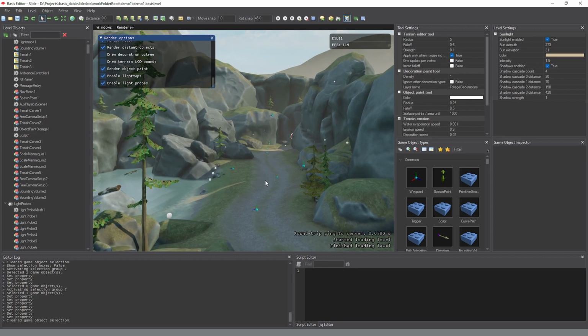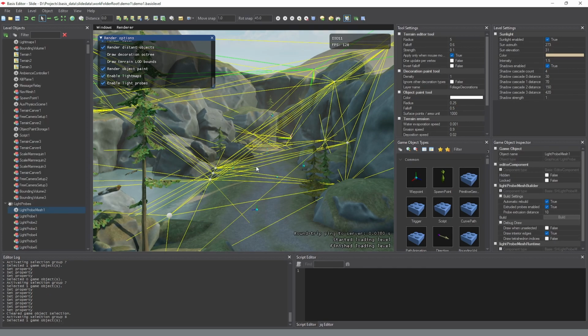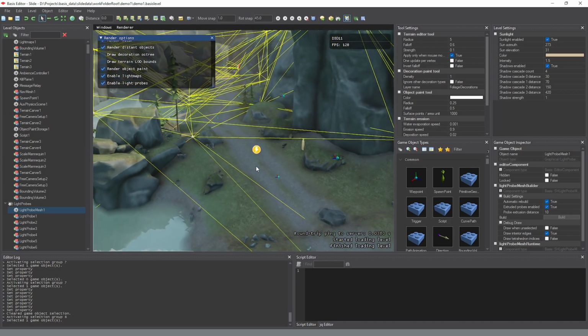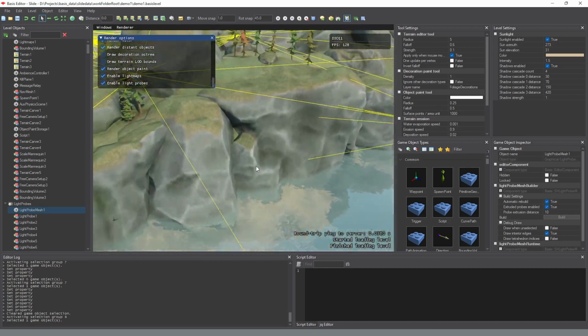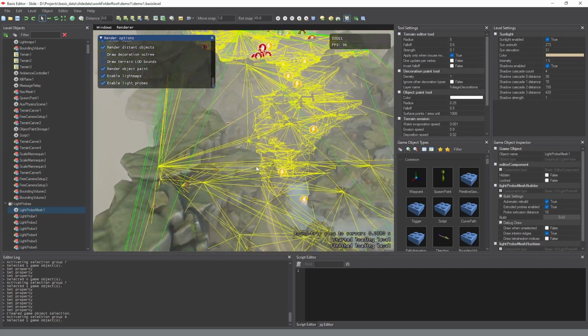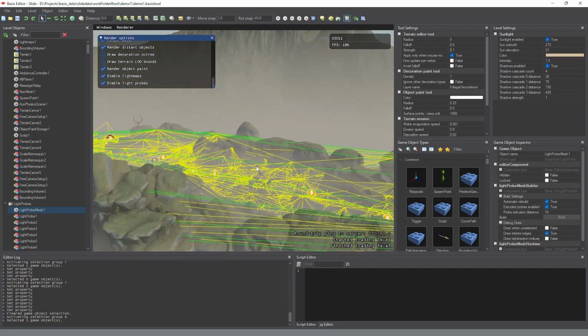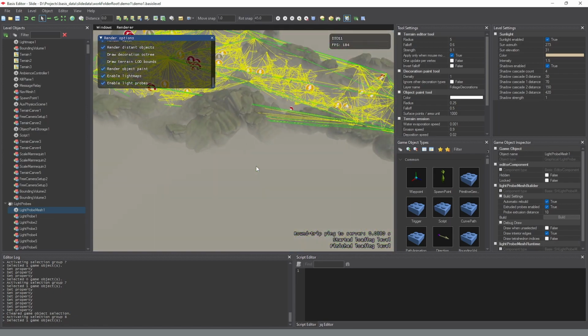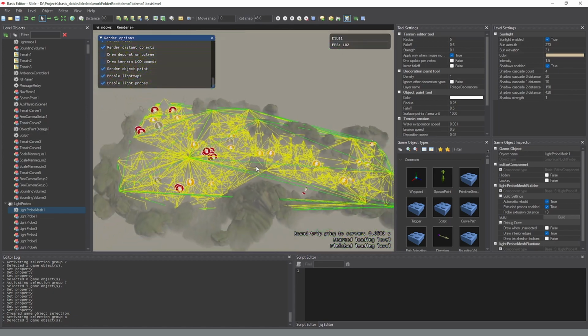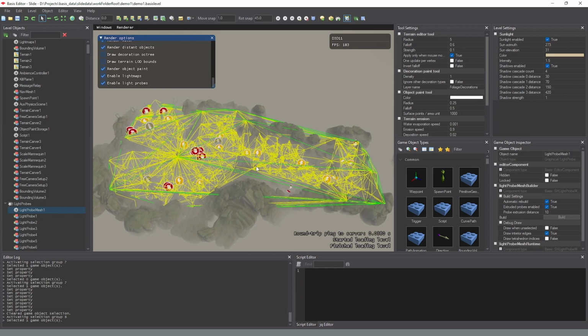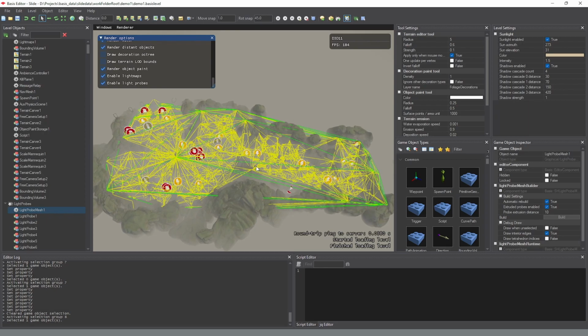And so, how do we use these? Well, the probes are not just placed in the level. They form what is known as a light probe mesh, which we can see here. So just quickly looking at this, it looks like a very big mess. But a key takeaway from this is that the system essentially generates a convex mesh out of this.